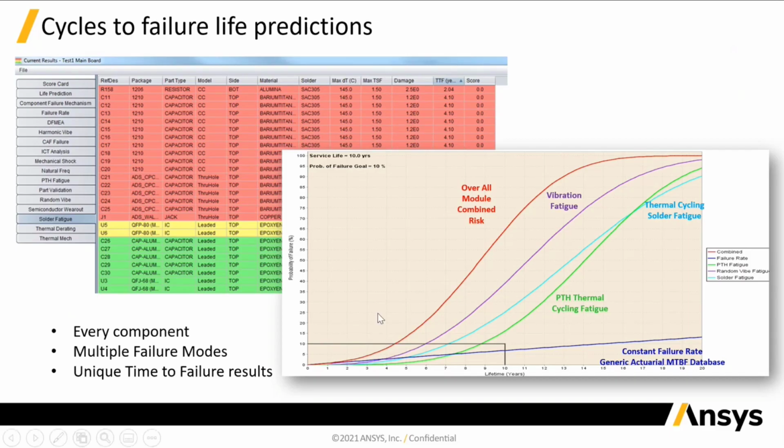So in this particular graph here, we have a lifetime expectation or a requirement of less than 10% of failures across 10 years of lifetime, let's say. If we do our calculations using Sherlock, and remember, Sherlock is using the actual physics, the nonlinear physics, the nonlinear material properties of the printed circuit board and the components to calculate how they will react based on the loading. We're not going to achieve that based on this particular design. We're only going to achieve maybe half that, 4.5, 5 years perhaps.